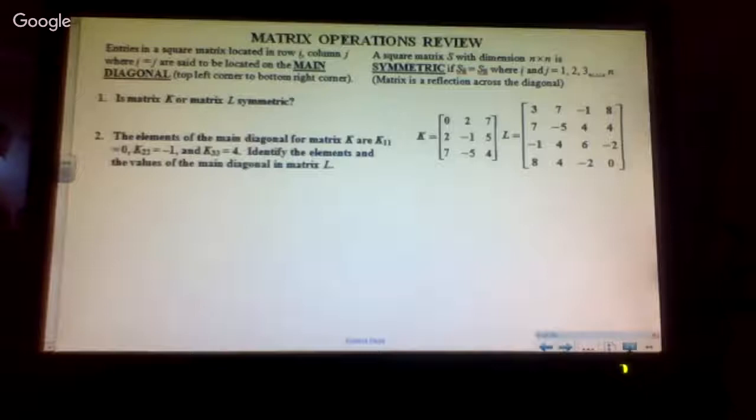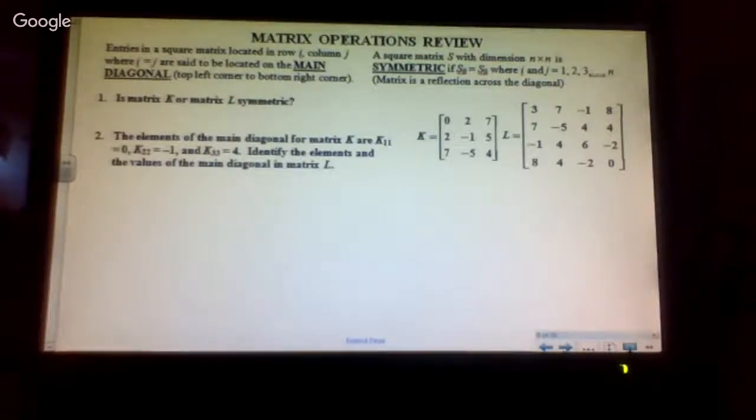Multigrain's better. Okay. This is supposed to be a matrix operations review. You've never done matrices, so this is not going to be a review. This is just going to be a lesson. Adding and subtracting is super easy, and multiplying by a scalar is super easy, and that's what we're going to cover today. Tomorrow we're going to get into the nitty gritty with actually multiplying, like a 3x4 and a 4x3.